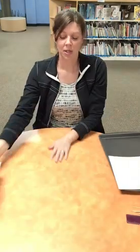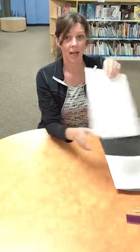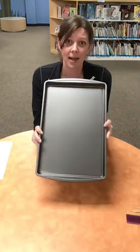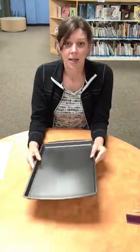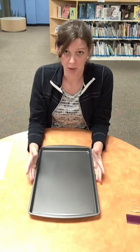So what you need to do this is a piece of paper, a piece of thick paper. I am using plain white cardstock. A shallow tray, I'm going to use this cookie sheet. Any tray will do, it just needs to be big enough for your piece of paper to fit in.